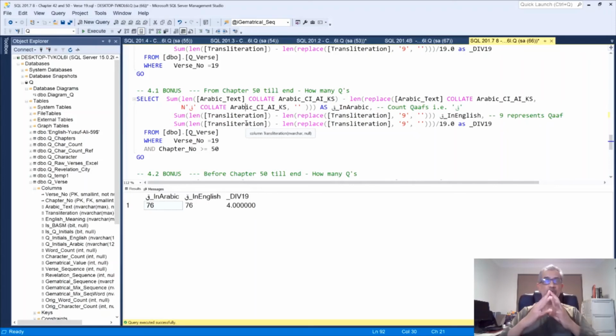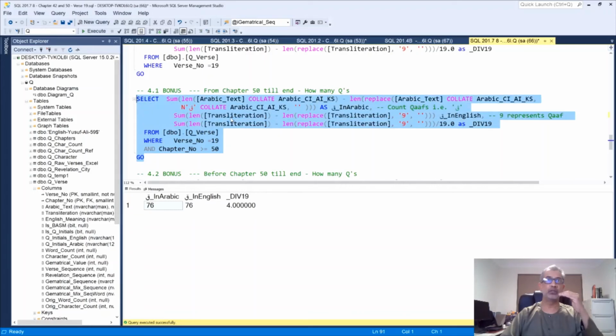It is Surah Qaaf, the chapter that represents Qaaf by itself. The other one, 42, had other letters in it, but this is definitely the only chapter that has the Huroof-al-Muqattaat as Qaaf. If we take it from that point onwards and count all the Qaaf in verse 19s, you would be surprised. It actually is 19.